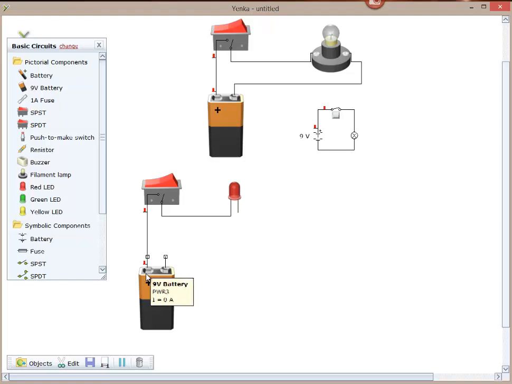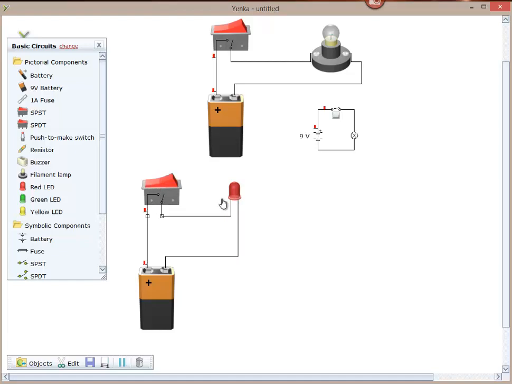Polarity is where you have a positive and a negative, and many electronic components have polarity. That means they've got to go around in a particular way. The LED is the most obvious example of that in this circuit, where we've got a positive leg and a negative leg. Now on a real LED, you can see a short leg and a long leg. The long leg is connected to the positive rail, the short leg is connected to the negative rail. Okay, so if I connect this circuit up, we should see exactly the same as we've got here. That's the same circuit. If I flick the switch, my LED comes on.